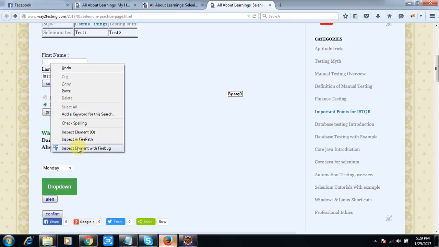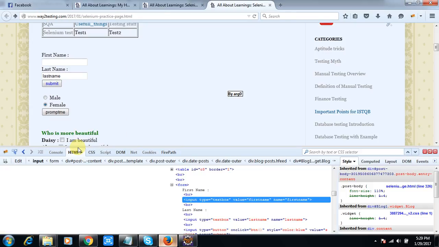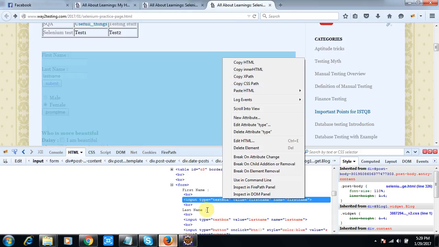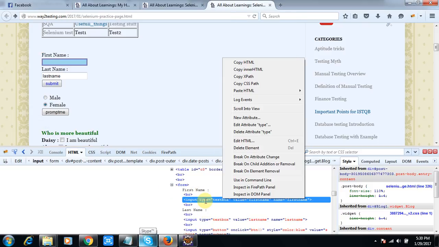If I right click on it, I will get my XPath, my CSS path, and also my FirePath from here. We get all these things in the HTML of the web page. First of all, I will use the XPath. So I will copy my XPath, go here and paste it, and close my braces.